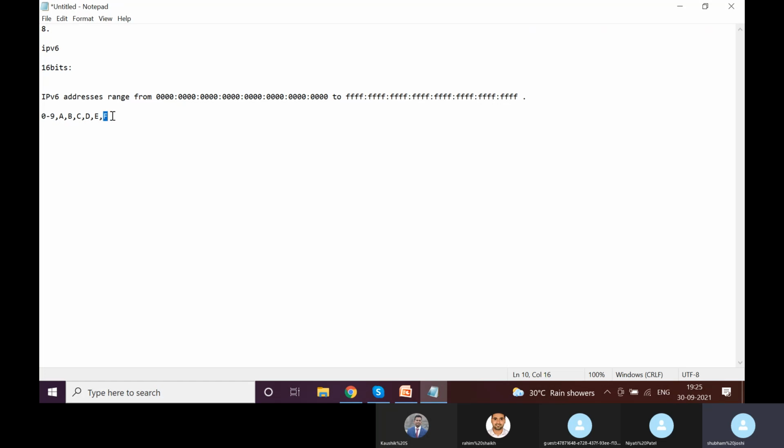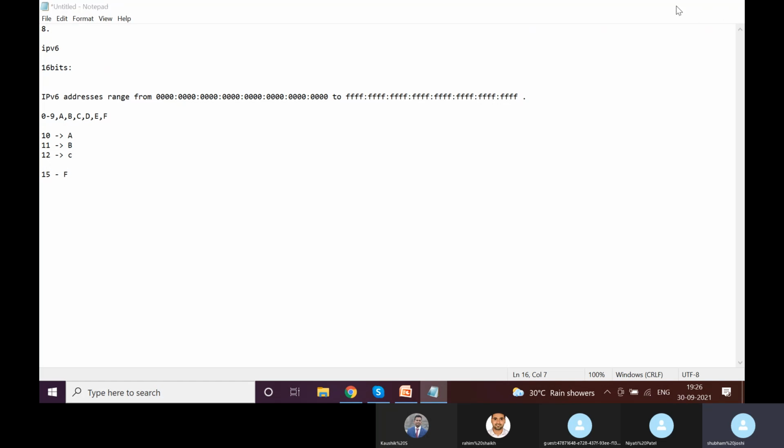F is nothing but basically 15. And A is what? 10. So 10 in decimal is represented in hexadecimal as A. 11 in decimal is represented in hexadecimal as B. Similarly we have 12, which is represented as C, and then basically 15 is represented as F.